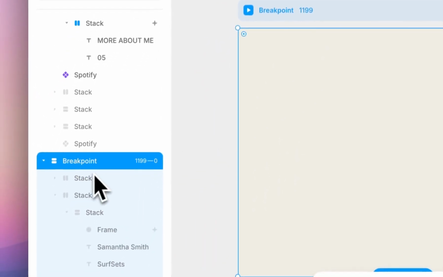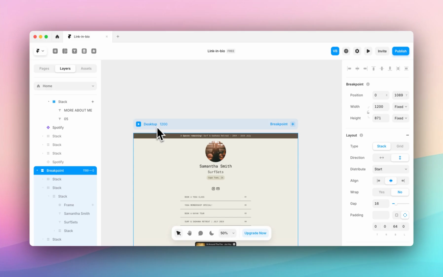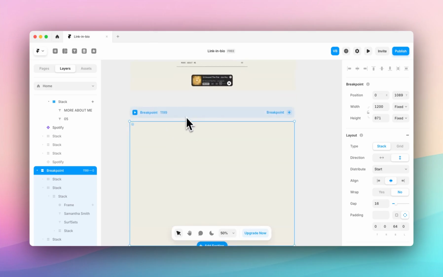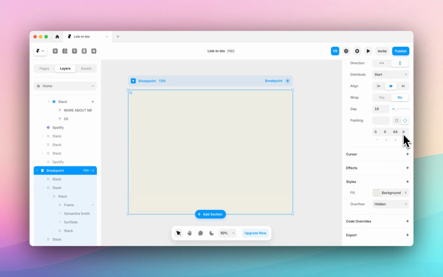So we're going to click on our frame, which is showing as a breakpoint. Obviously, this is your first screen. It will show as desktop like it does at the top. I'm going to lightly touch on light mode and dark mode, but feel free to just keep it as your regular mode styling, because when you're using light mode and dark mode, you need to use your color styles. We don't tend to dig deep into color styles when we do these tutorials, just because we address them in smaller and shorter videos, but I will show you how to make fun styles with light mode and dark mode enabled.